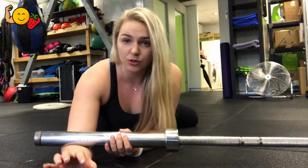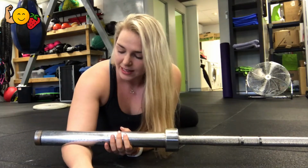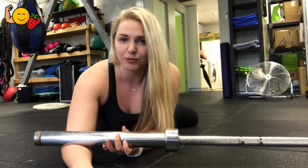When you find a really good sweet spot, hold on to it, take about 2 deep breaths, let the bar sink in, and then move position.